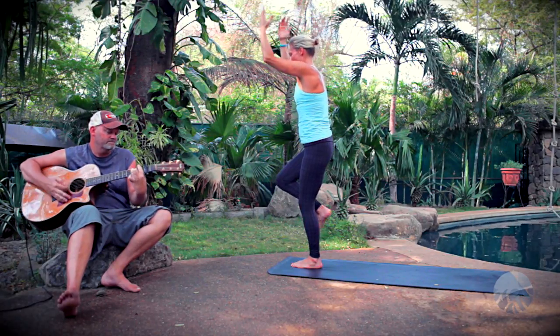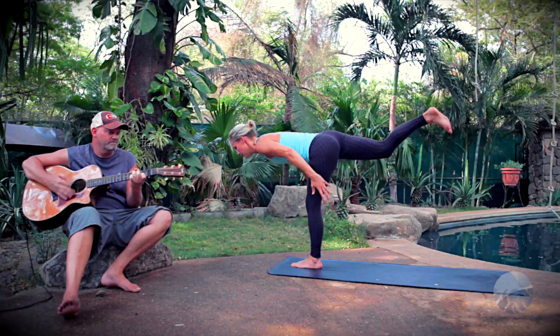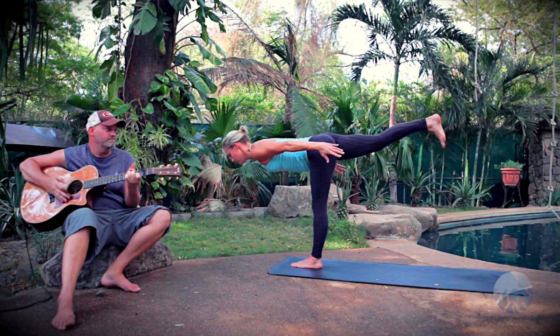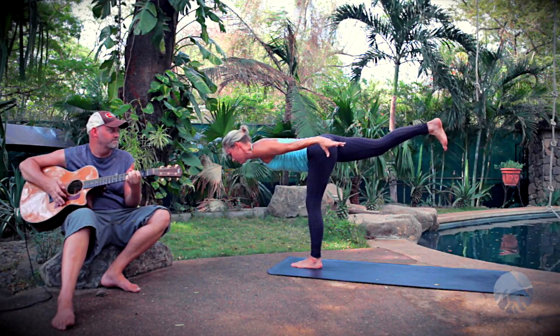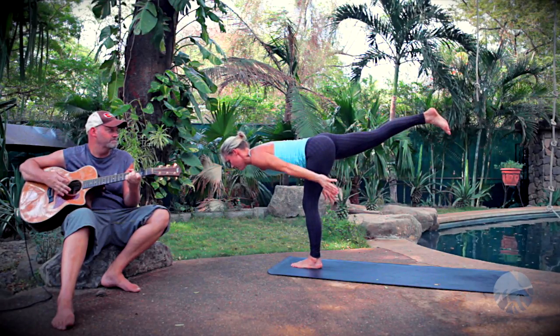Airplane lunge, step back. Sorry, full airplane. Inhale. Exhale. Chest inhale. Step back, low lunge, exhale.